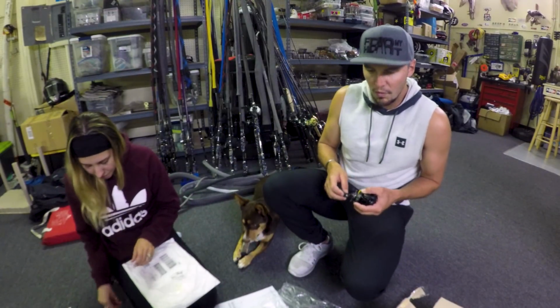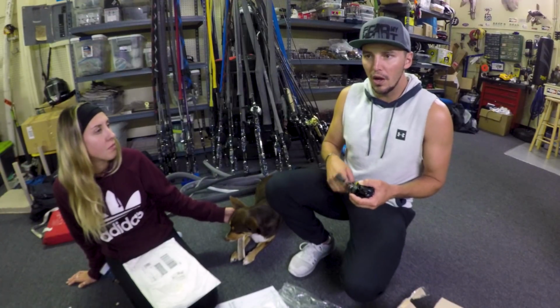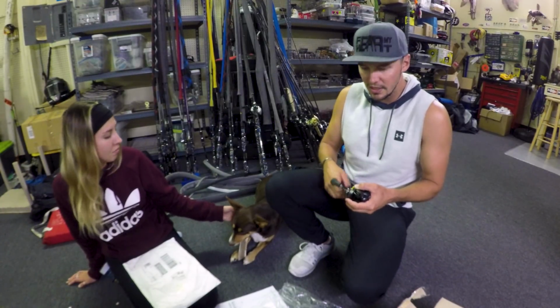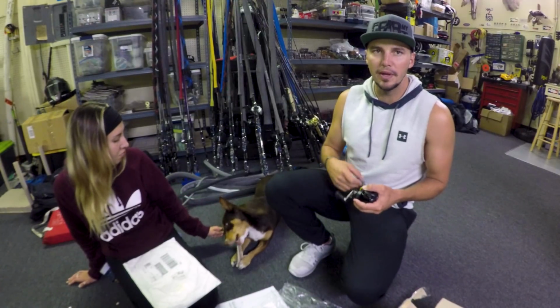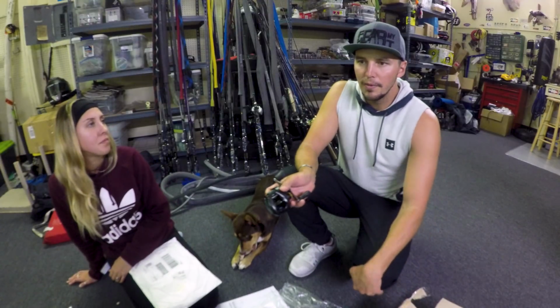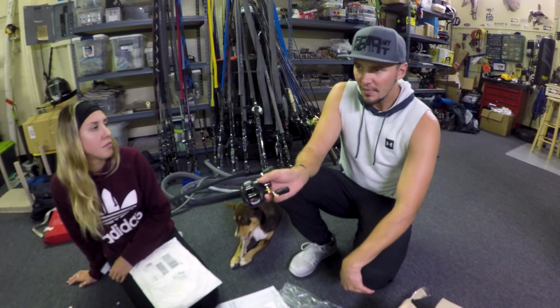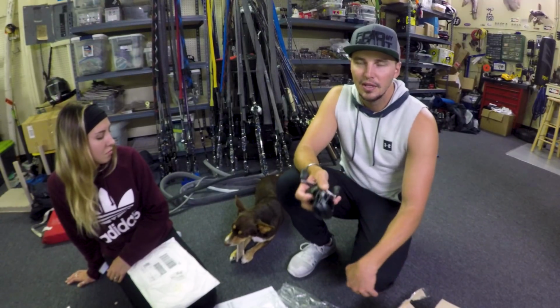And I couldn't wind slow enough with a 7.2 to maintain a rhythm. I thought I was winding slow, but I'm not. Where he's winding slow and it's creeping it, and that's enough to get a bite. So if I know they want it slow, no matter what I'm throwing, I'll put a slow ratio reel on to make me wind slow. So that's a big one.